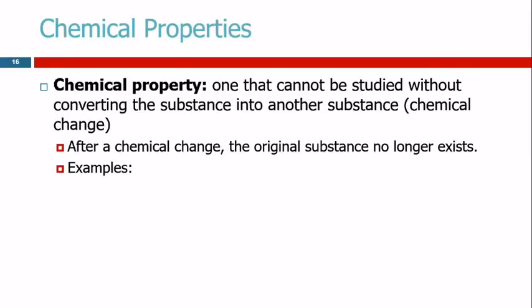It's a chemical property. A chemical property is one that you cannot study or demonstrate without changing the substance into something else. So paper burning is an example of a chemical property. So paper burns. Generally, a chemical property is really a description of a chemical reaction that occurs. After you have a chemical reaction or a chemical change, the original substance is destroyed and new substances are formed.